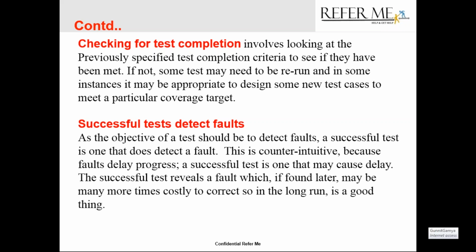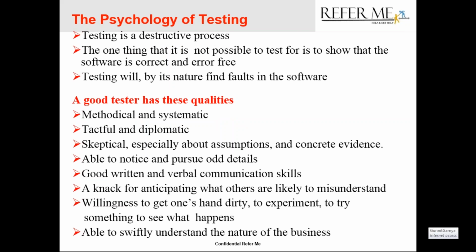So a successful test to detect faults means we always raise the defect or concern in a timely manner, right? We always ask the developer or concerned person to fix the defect so that we can test. We always raise a defect if any unexpected behavior has been found. So these are the successful tests, or tests to detect faults, right?